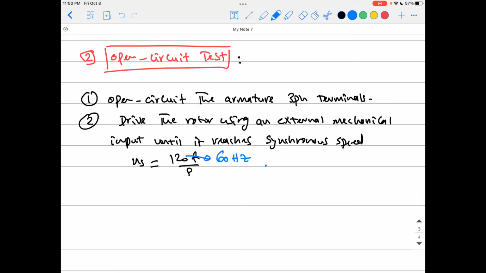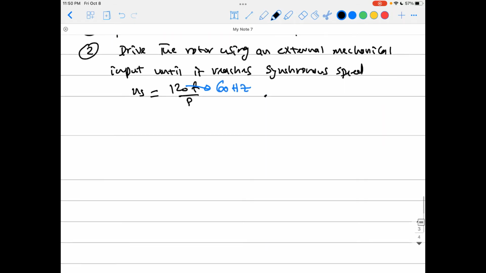And why do we want the machine to work at the synchronous speed? Because, as we said, we are trying to have the machine in these tests work at the same condition that it should be working in its real-time applications, okay? And the synchronous generator is driven all the time at its synchronous speed. So that's the speed that you should be examining the machine at.